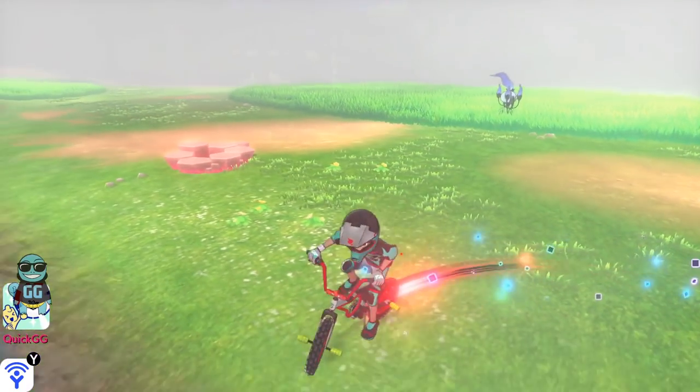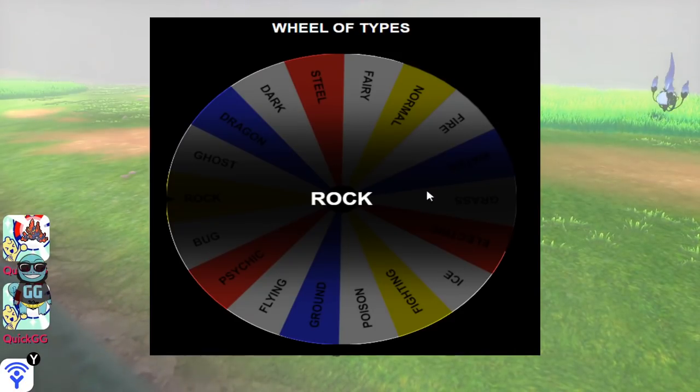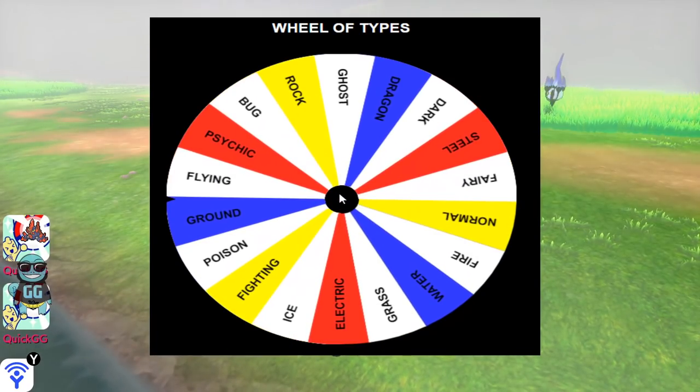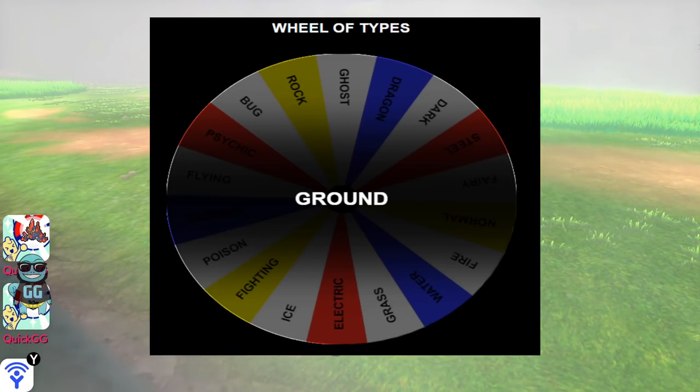Okay, now I got to spin this wheel again, guys. Let's go ahead and do it. The wheel is up, and we're gonna get our last typing right here. What will it be? Not a fire or a rock. No! Ground, are you serious, bro?